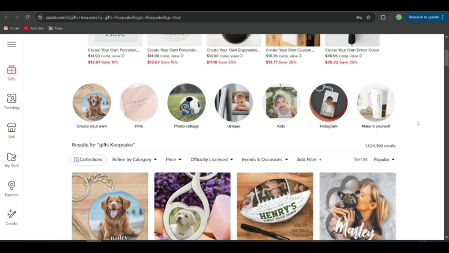But usually I see people going with the wedding and paper products more on Zazzle, less on the keepsake products like the gifts or something like that. Now keepsake, it's a broad category.